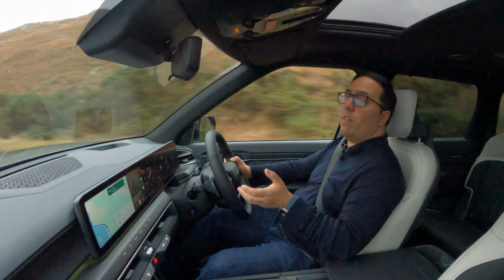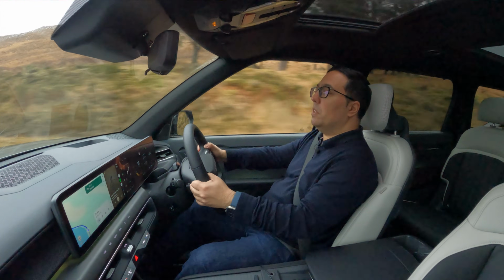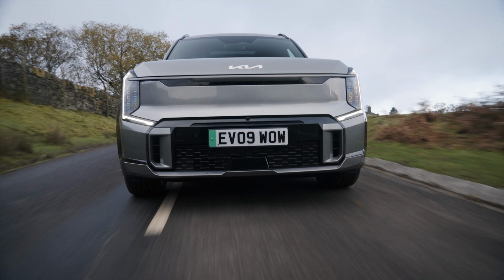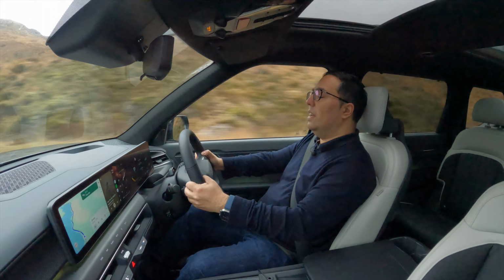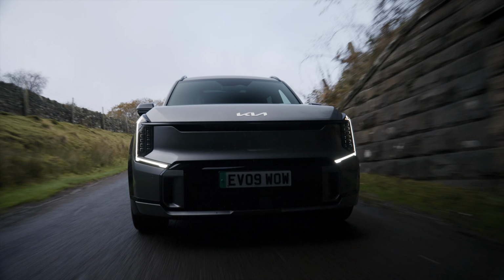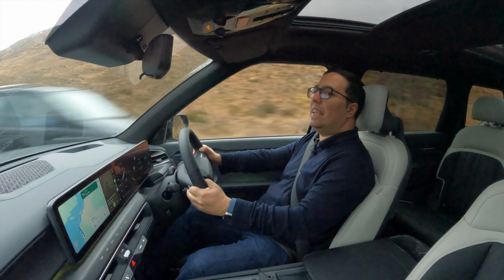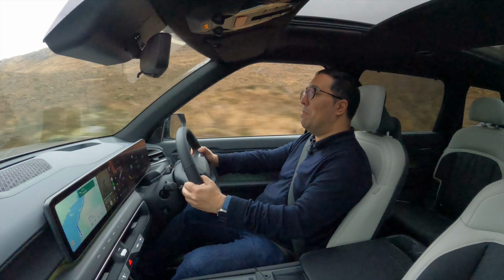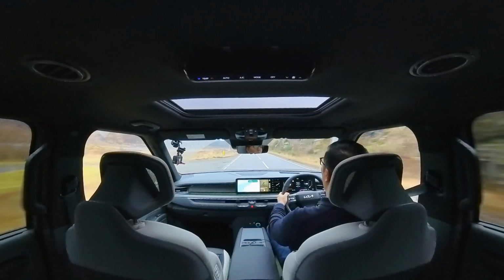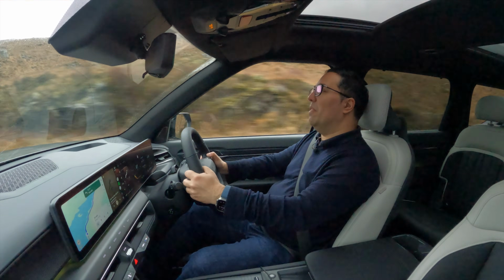This car seems very, very capable. We have between 313 to 350 miles WLTP range, and it seems to be living up to that pretty well. I've driven about 50 miles so far today, and my range has dropped 50 miles, which means it's pretty much bang on for what you actually get. So I trust this. It means it's got a really big battery. It's a 99.8 kilowatt hour battery. So it's a big battery, but it really is doing the job that you want it to, and going really well with good range, good performance, good handling. I'm very impressed with this Kia.